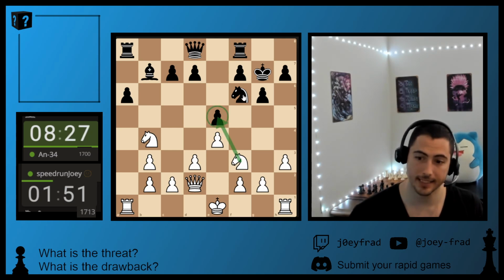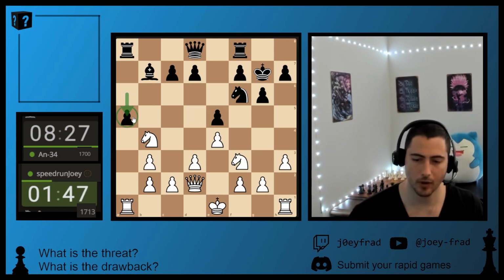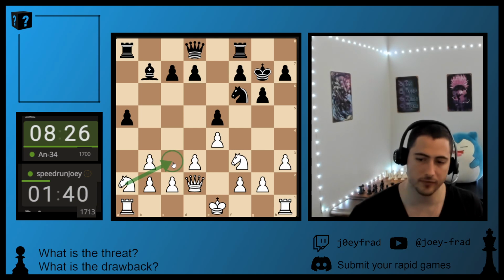Now if I take this, he doesn't have the knight in the middle to grab. So he pushes the pawn. What does this threaten? My knight. Drawback is it's super slow. He wants me to go here so he can win another pawn. I'm actually going to go here, which looks funky. But once I reroute it to c3, it's going to look super natural. And you're going to be like, oh, that looks really nice.